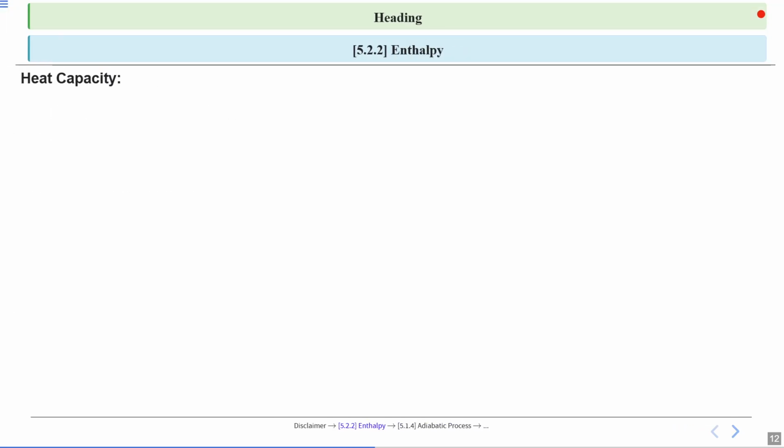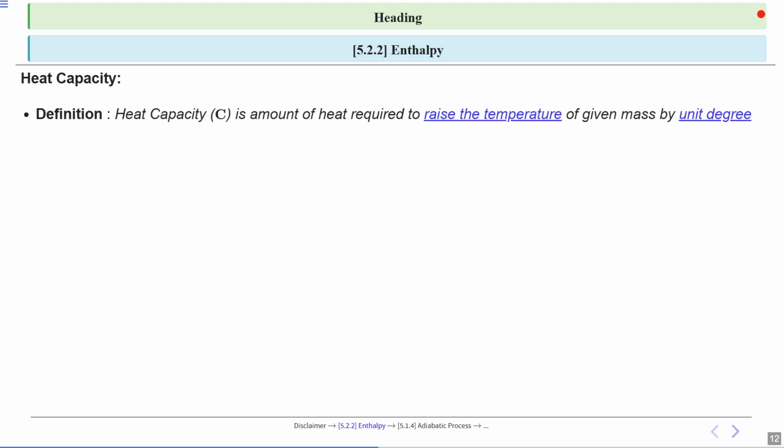Now, if this is clear, let us move on to the next topic, which is heat capacity. How can we define it? So just think of it visually. What is that visual thinking? It is the heat which you will need to raise the temperature of any amount of substance, or a given amount of substance, I would say, by a unit degree. So I'm not specifying the unit right now, and you also need not do the same, because a change in temperature does not depend on the unit. It will be the same amount of change in terms of Fahrenheit, in terms of Kelvin, in terms of Celsius.